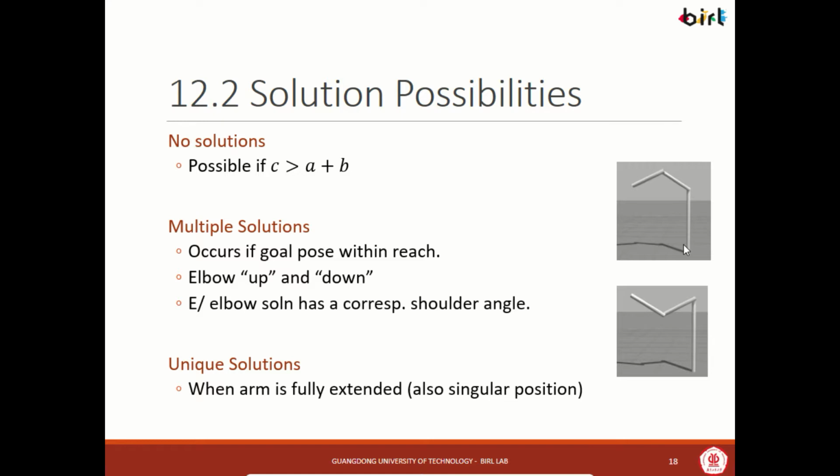Well, let me see. That's assuming you have rotation here. In the 2 degree of freedom case, it's a unique solution because it's just one angle here and one angle here. Yeah, that's for full extension in the 2 degree of freedom case. It is a unique solution because there's only one joint angle for the shoulder and the elbow that reaches that location. But once we have the ability to rotate, then we have an infinite number of solutions there. Does that make sense?